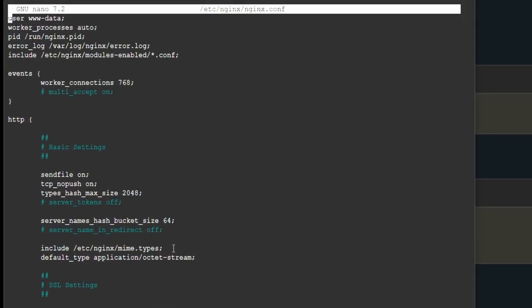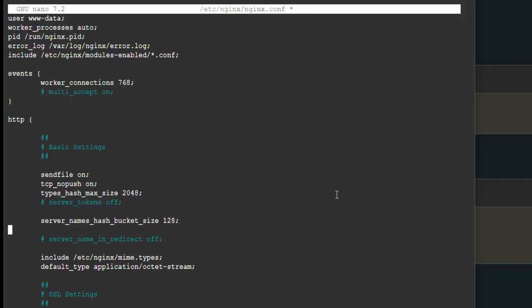It will open a file. We need to change a few things. So go down with your arrows. Let's change 64 to 128, so we can increase the bucket size. Make a new line. Let's type server_names_hash_max_size.